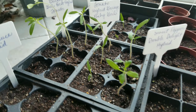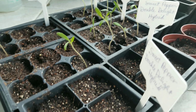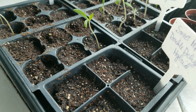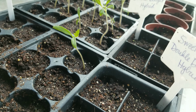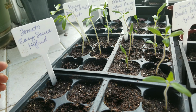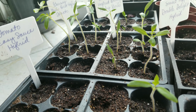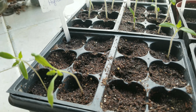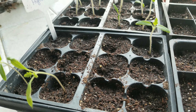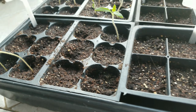So yay. Then the Sweet Pepper Double Delight Hybrids, none of them came up. Those seeds must have been too old. That's okay. And then I have the Easy Sauce Hybrid, which are the ones that are really good for sauce making or making salsa, because they don't have a lot of seeds or juice. It's a lot of flesh. 3 of those came up out of the 12, and those were old seeds too, so not too bad.